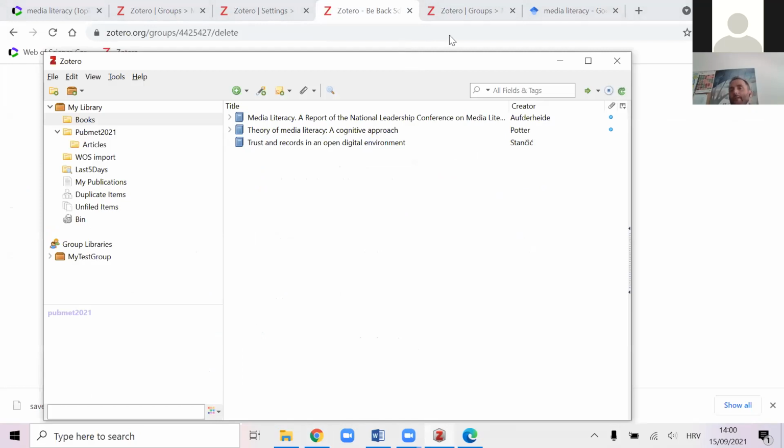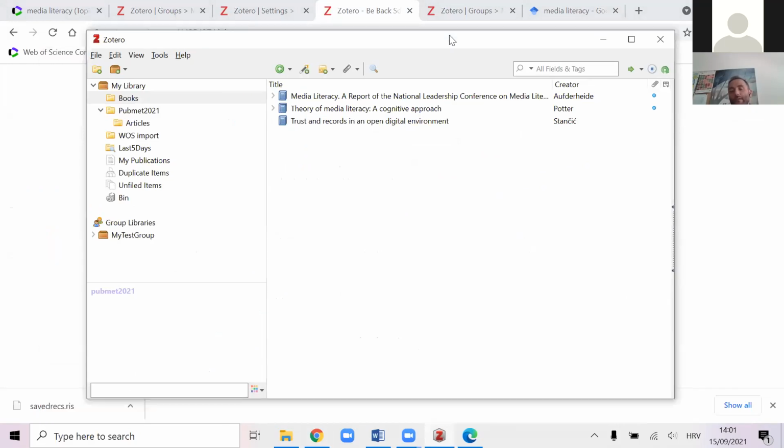So I think these are the basic functionalities. This is how you add, edit, and create bibliographies and so on. This is how you have groups.